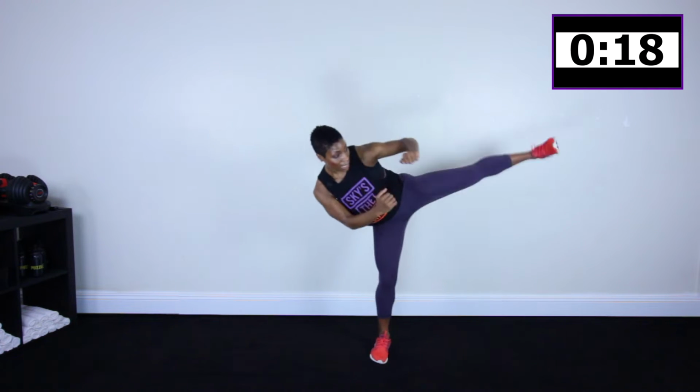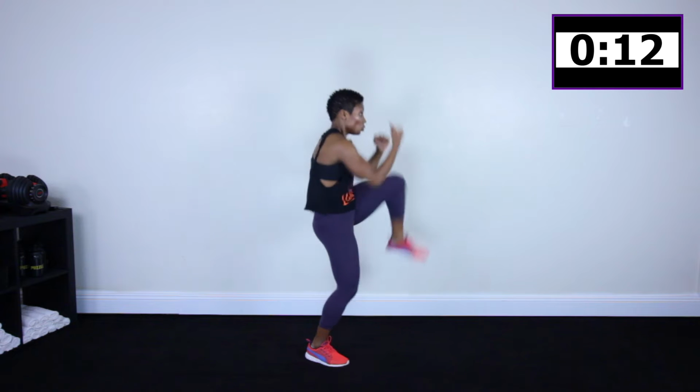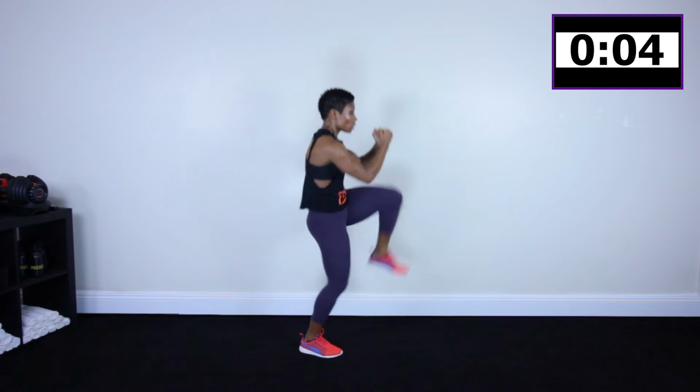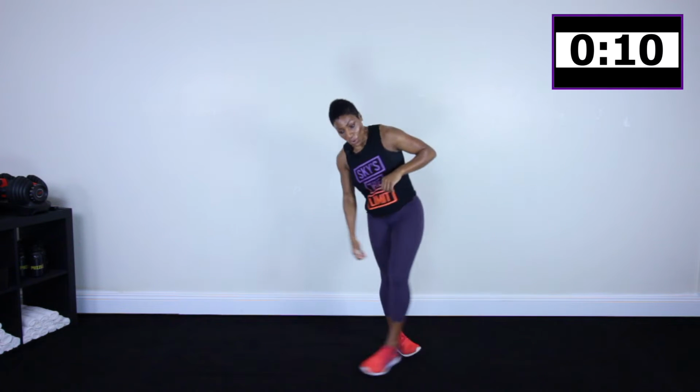Knee. Kick. Knee. Use those abs. Crunch. Kick. Crunch. Kick. Crunch. All right, wide stance squat and two uppercuts.